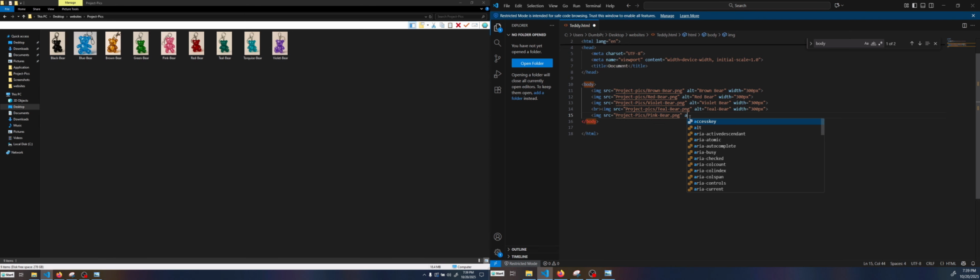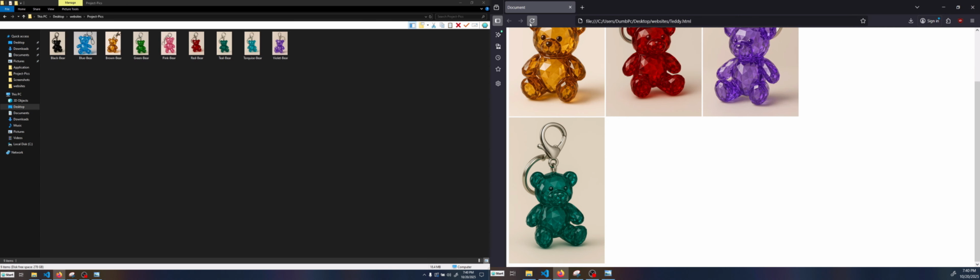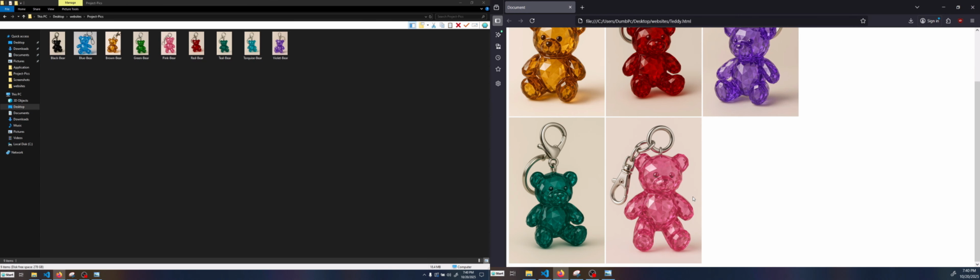Alternative: pink bear. Width again 300 pixels. Let's see. We have the pink bear.